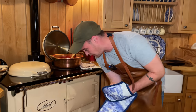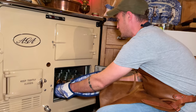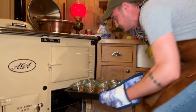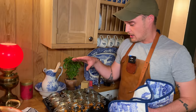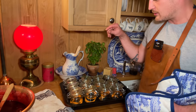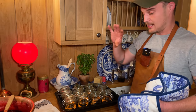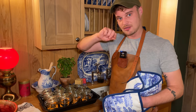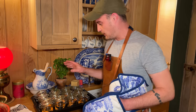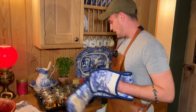So in the simmering oven, these have been in here for a few hours now. I've got a tray with all my jars. What I did is I washed all the jars. I put them in this oven tray. And into each jar, I put the rubber seal. Now you can use any jar, it doesn't have to have the rubber seal, as long as it has one of those poppy things on the top of the lid that let you know that it's sealed, it's fine. So I poured some boiling water into each one and into the tray, and I put them in the bottom oven, which is about 100 degrees Celsius, which is boiling point. And that would be enough to sterilize them.